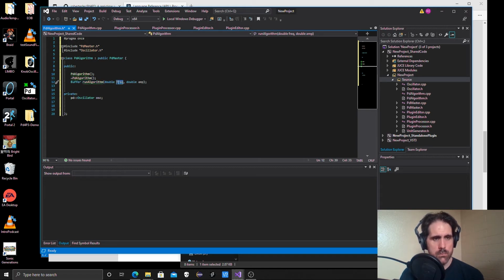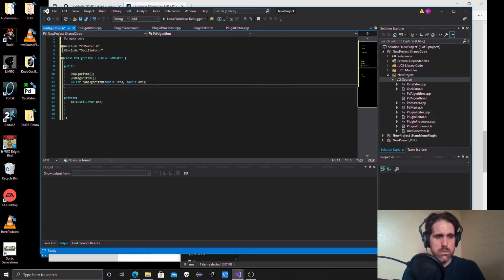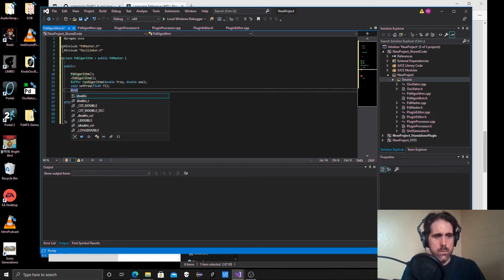And I just gave it the values instead of creating getters and setters. But for now, let's actually create the getters and setters too. So just like we did in processing. So you need just the same exact syntax. And then we would have a float get freq.